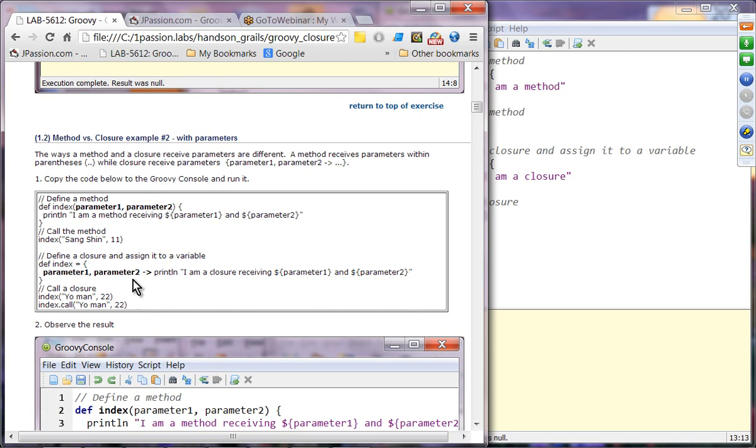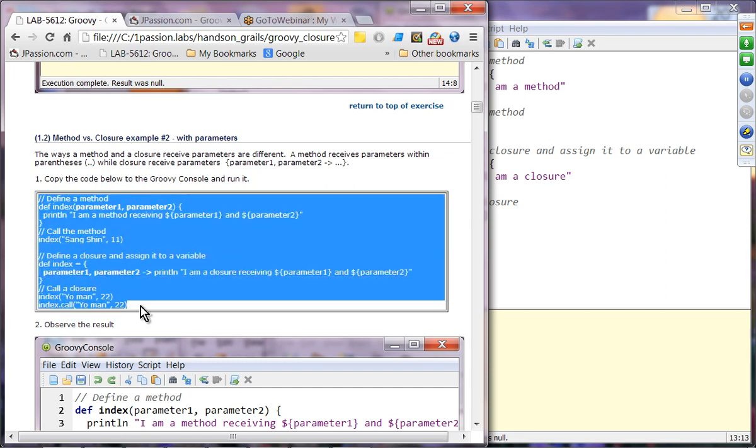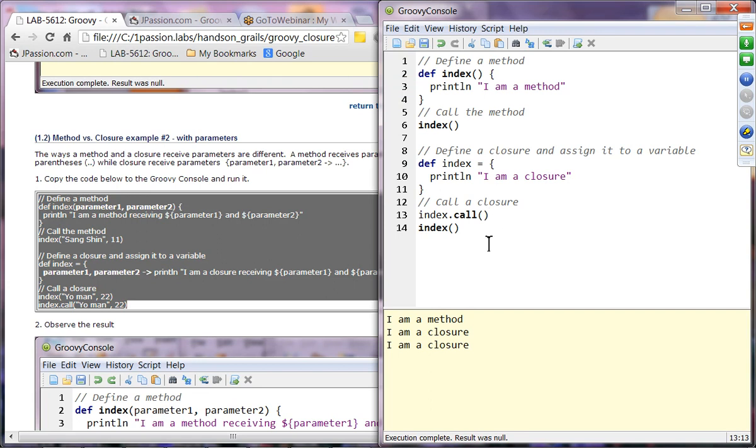Now here, this is the way that you receive parameters in a closure. You use this arrow sign, and then you pass them in the same way that you pass arguments to the method. Okay, so let's copy this code and run it.